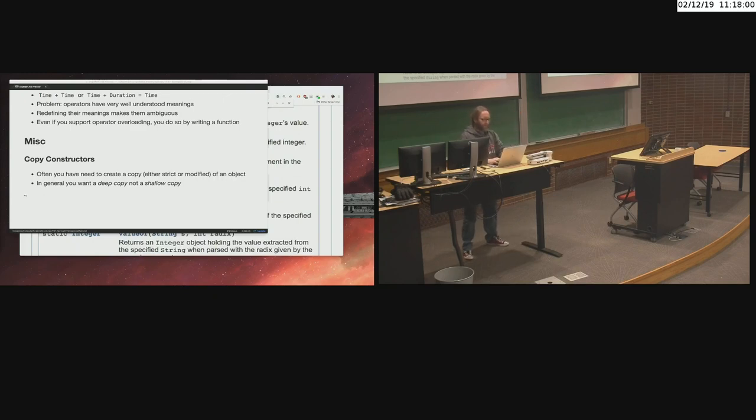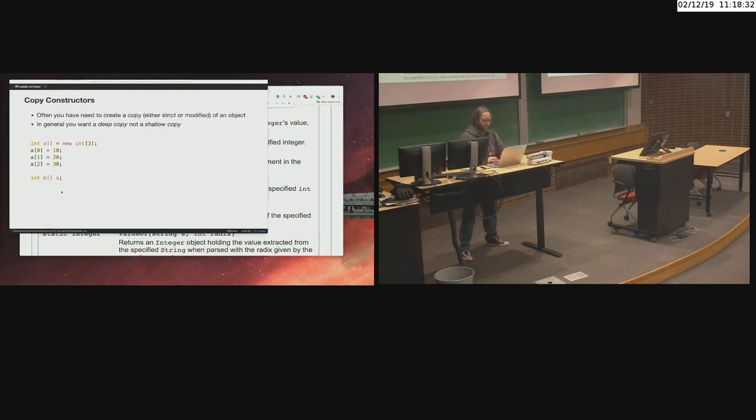Let's take a look at what it looks like in Java. In fact, as a review here, let's look at it with respect to arrays. Right? So if I've got an integer array, int arr, I'll just call it A, is equal to new int of, let's just make it small, 3 elements. Right? And I'll go ahead and fill it up. A sub 0 is equal to 10. A sub 1 is equal to 20. A sub 2 is equal to 30. Right? And I want to create a copy of it. What if I did this? Int b is, oops, sorry, I forgot my equal sign, is equal to A. Right? That is a shallow copy.